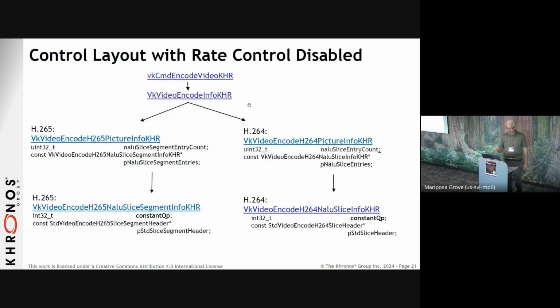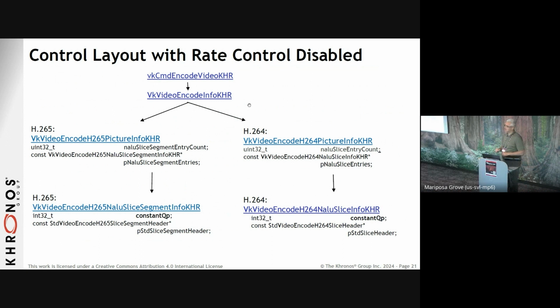Now, if you really want to control QPs yourself, this is, by the way, something that we don't recommend, but you may want to, and I'll explain what those cases are. Then this is one of the modes which we support, which is rate control disabled. It means, okay implementation, I know the best way to encode the QP values for each frame, for each segment, so please don't do any for me. I'm just going to do a pre-analysis stage. I have a very powerful algorithm. I'm going to calculate the values.